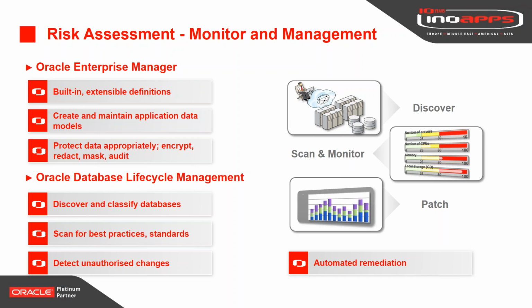So Oracle have a product called Oracle Enterprise Manager. That is a very extensible product that has a number of built-in solutions to monitoring and ensuring that patch levels are right. One of the interesting ones, for anyone doing PCI compliance, for instance, OEM has the ability to monitor your PCI compliance. It understands which patches you require. Oracle update what patches are required if there's been a security breach in any of their products. And this is all at the click of a button. You can tell whether your system is PCI compliant to the latest PCI compliant patch regime.